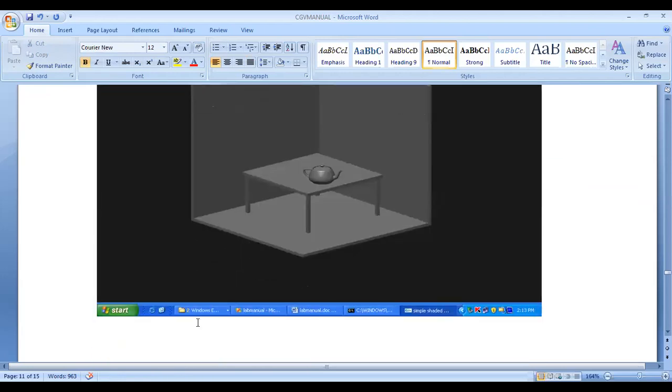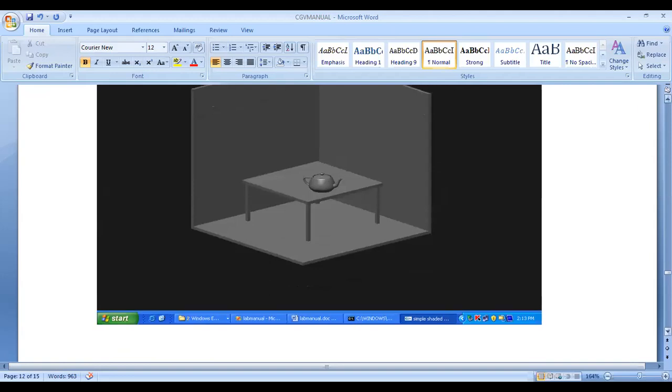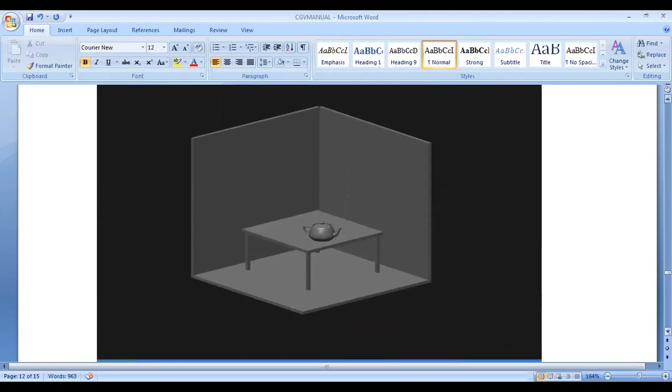After executing the program, this is the teapot you are able to get. All of you can look into this. What do you have here? Three walls, right? We had called three OBJ functions for the three walls. Then what did we do? We constructed four legs. You can see three legs are visible, and one leg is behind, with only a minute portion visible. Then we constructed one tabletop.